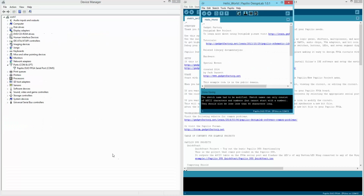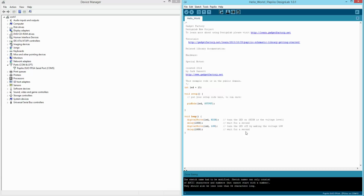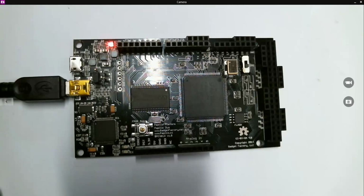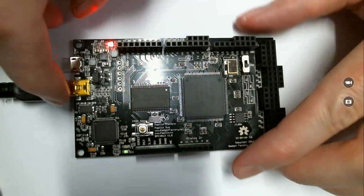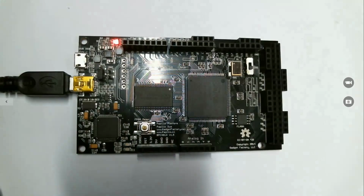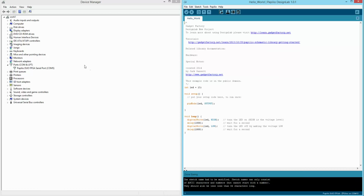Okay, it'll bring up a new window, and the first thing we want to do is make sure that we have our Papilio DUO board plugged in, and we're going to plug in to the FPGA port for this first part. So when we do that, we should see in Device Manager that our FPGA serial port comes up, and we can see that it's on COM5.